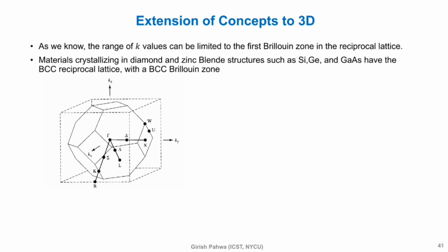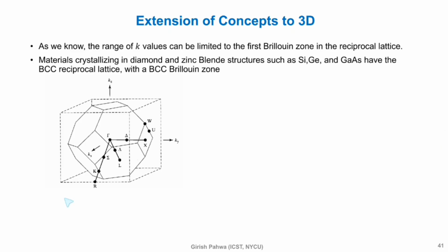For example, Kx will have spacings of 2 pi by Lx, where capital Lx is the dimension of the sample in the x direction. Similarly, Ky will be discrete, with a spacing of 2 pi by Ly, where Ly is the length of the sample in the y direction. Similarly, 2 pi by Lz for Kz. There are several K points here because 2 pi by L is a small number.